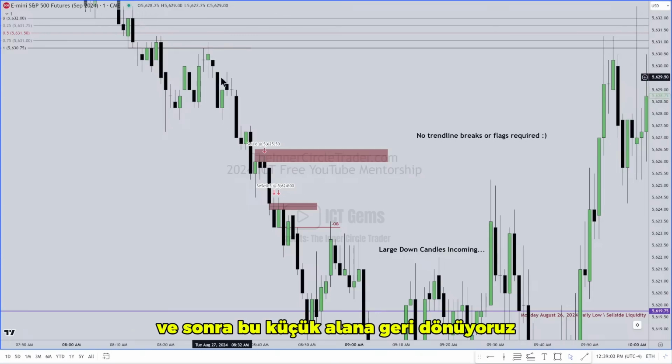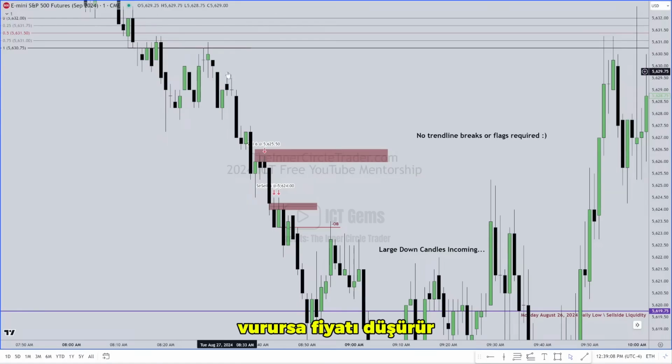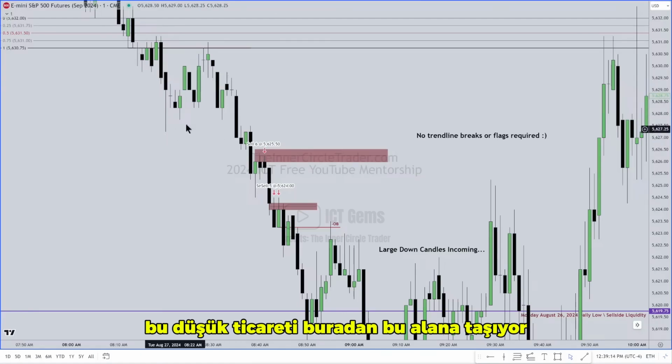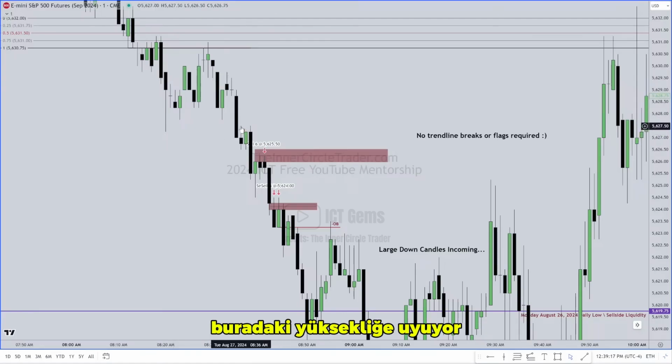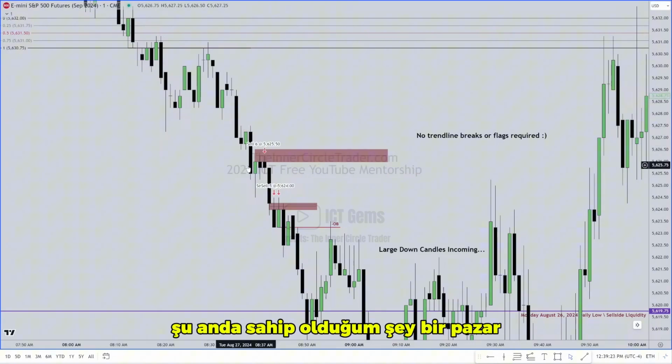And then we retrace back into this little area here, fair value gap, trades back up into it, hits it. Does that send price lower? Yes. Price displaces lower, takes out this low, trades up into this area here, matches the high here. Does it have any willingness to get up in this inefficiency? No. And then breaks lower right there. What I have right there is a market indicating in every shape, facet, or form that it's heavy. It means it's really, really heavy and it's going to be easy for it to fall.